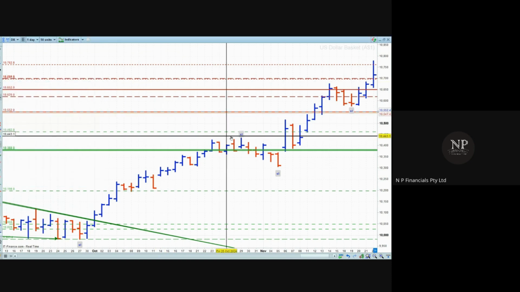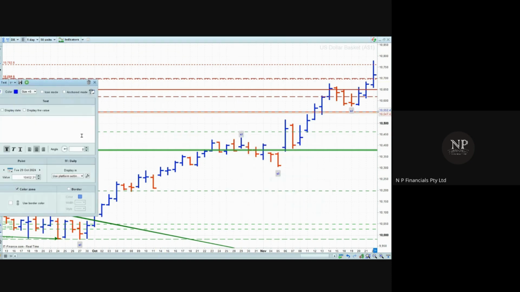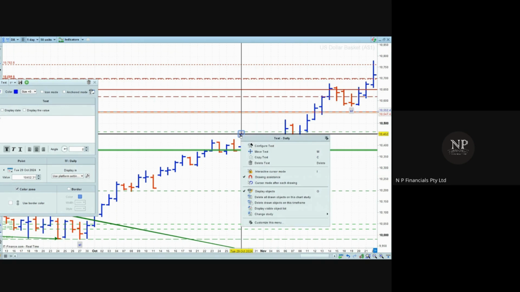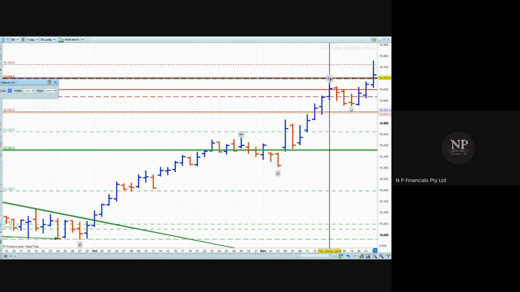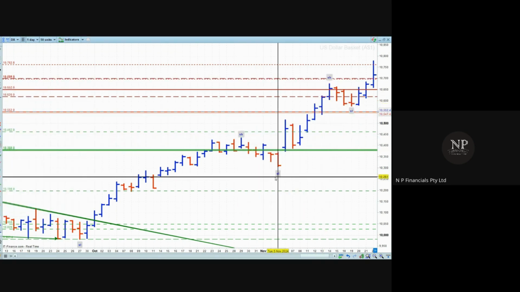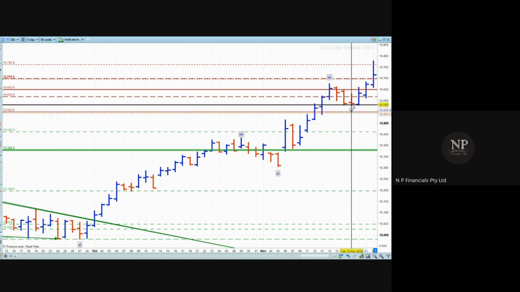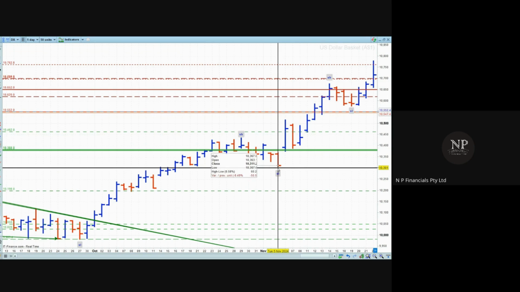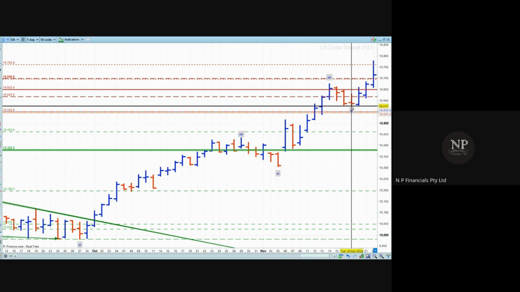What did I do? Swing high. So I'll go to swing high, write it down, swing high here, and then copy this one here and paste it here. Paste it here, because this is a swing low, this is a swing low, and the second swing low must be higher than the first swing low. So second for an uptrend.